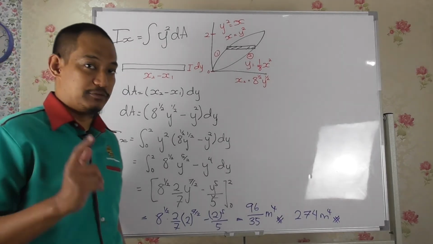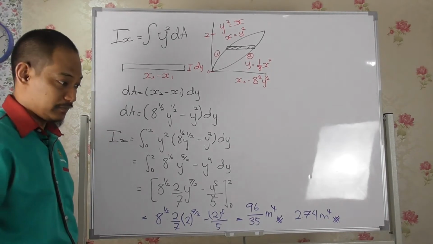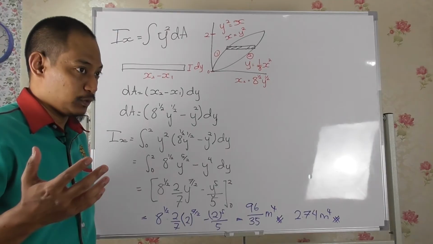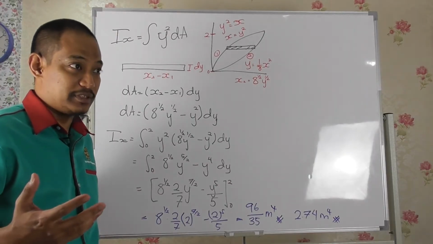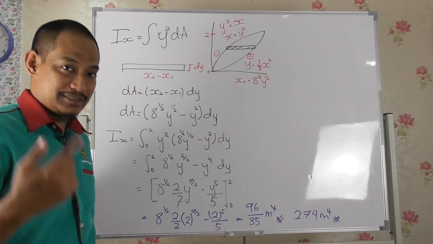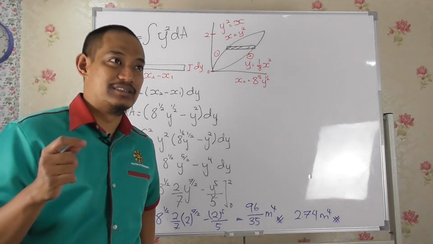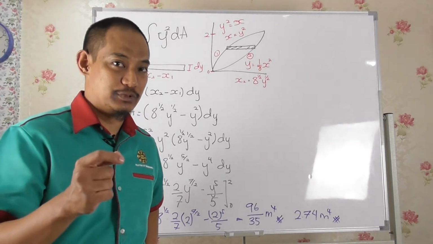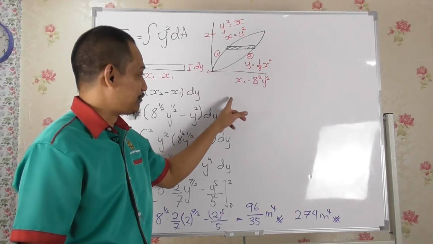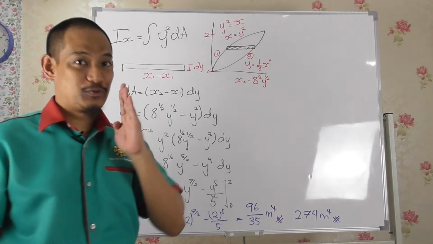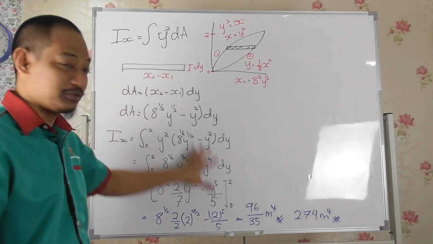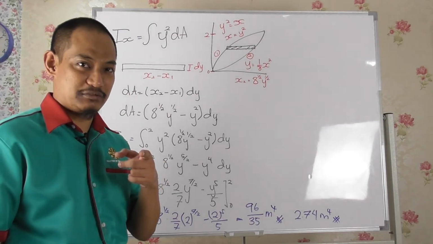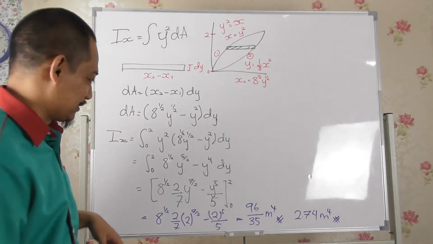Alright, so that is if you use a horizontal element. What about if you choose to use a vertical element? For the purpose of the exam, normally there's no reason why you would want to do this, except if the lecturer that semester chooses to be the evil lecturer and gives you the instruction to use a vertical element to solve this question. If the question in the exam says use vertical, then you cannot use the other one. You have to use vertical, and you will see after this why that lecturer is quite evil. Alright, let's take a look at that.